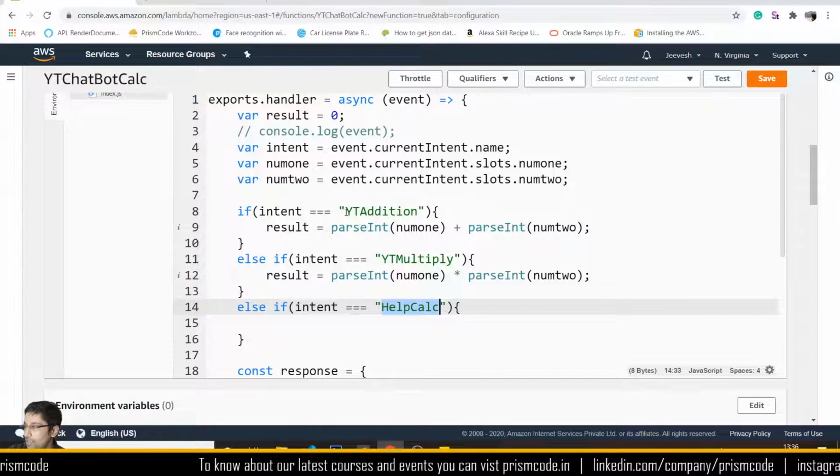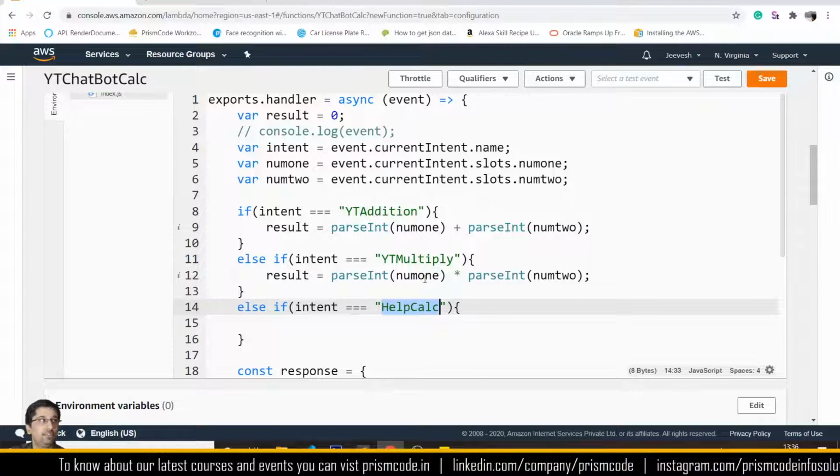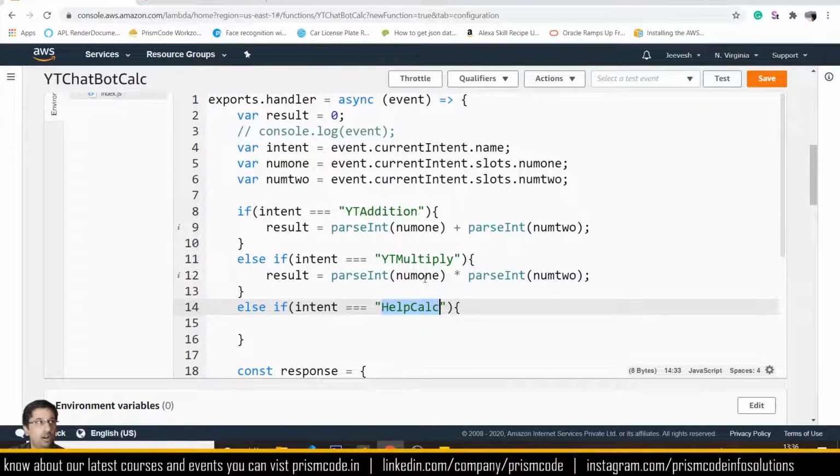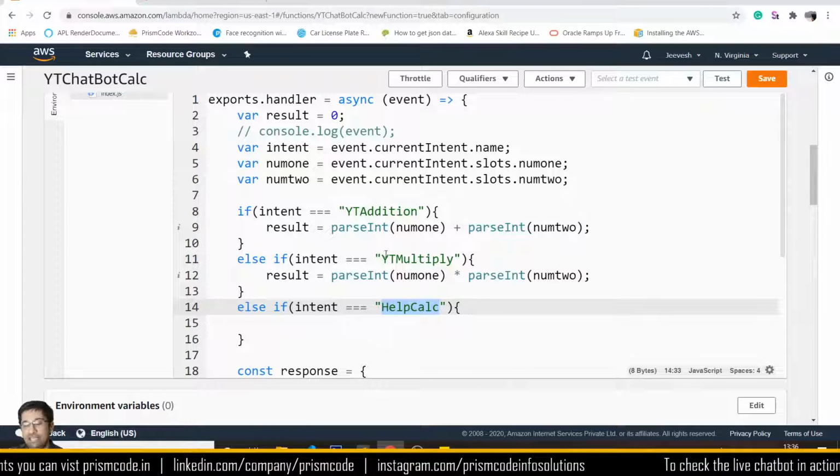Lambda timeout error. Satish, yes, it is possible, but it usually happens if there's something missing with your code. Usually, it will not give you an error as long as your code is correct and you're not in an infinite loop, or you have done something wrong. It will definitely be working.